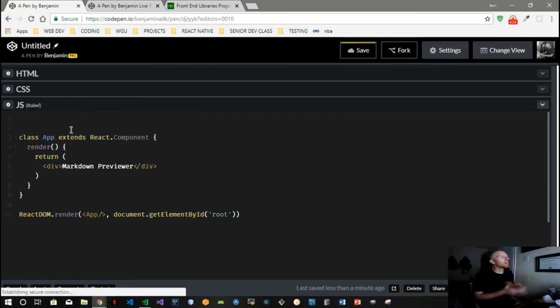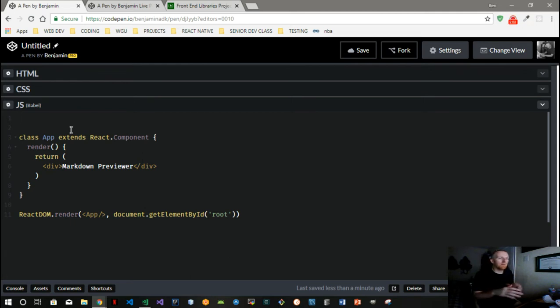So I'm going to create, outside of the React class, a variable that contains a string. That's basically all that this Markdown is. The Marked library is going to take a string of text, because we're going to use Markdown in there, and then it's going to spit back out HTML based on that Markdown.